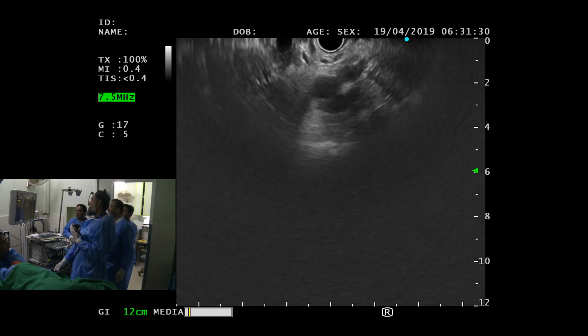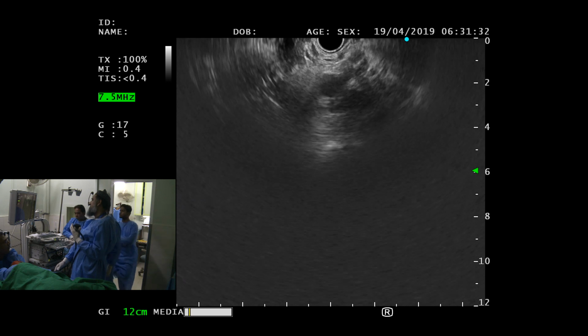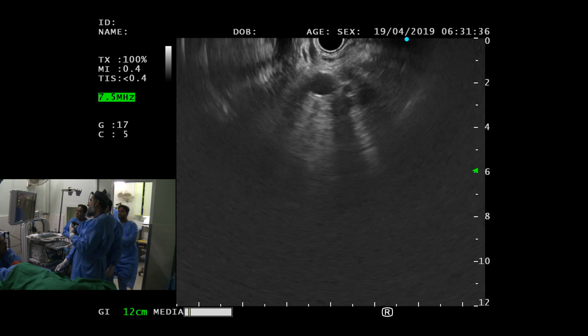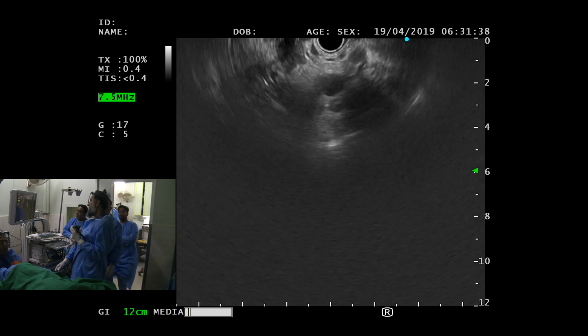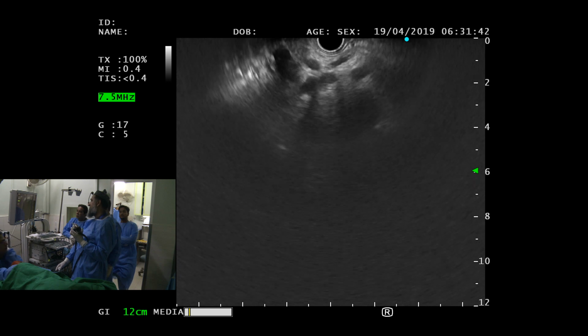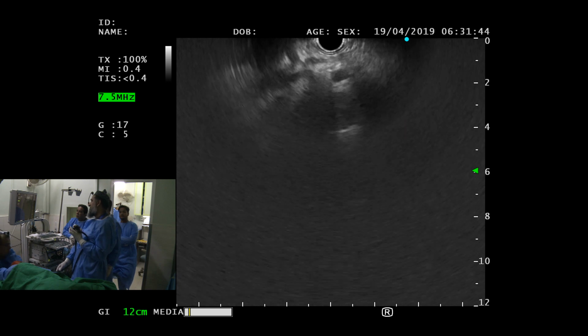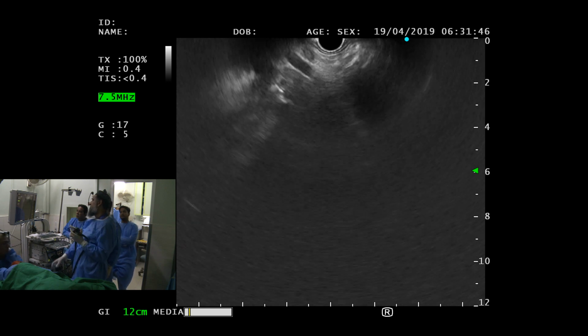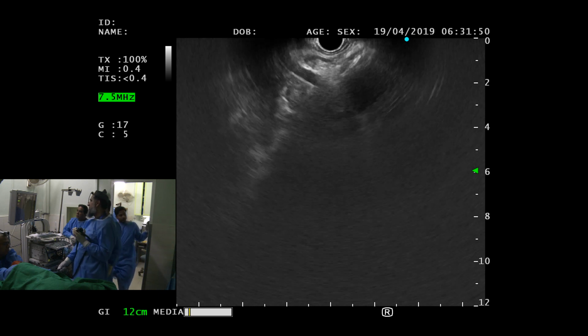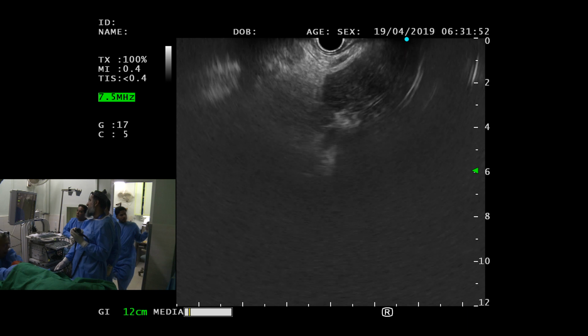My apologies. No problem. So what we have been seeing so far is that we measured a lymph node which is a rounded lymph node in the celiac region. If you find that there's a lymph node which is rounded, roughly about 1 centimeter, it is definitely malignant. Otherwise we expect the lymph nodes to be elliptical or conical shaped.